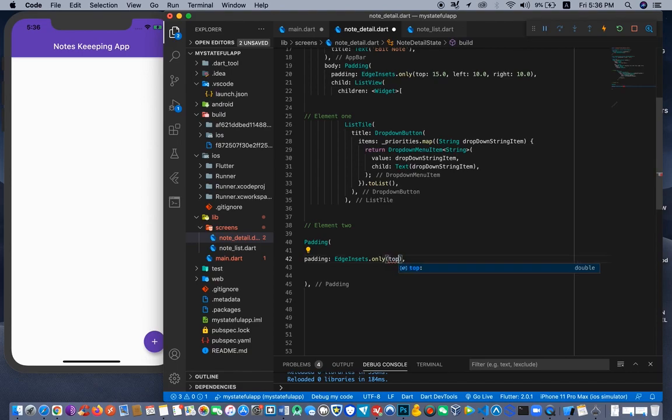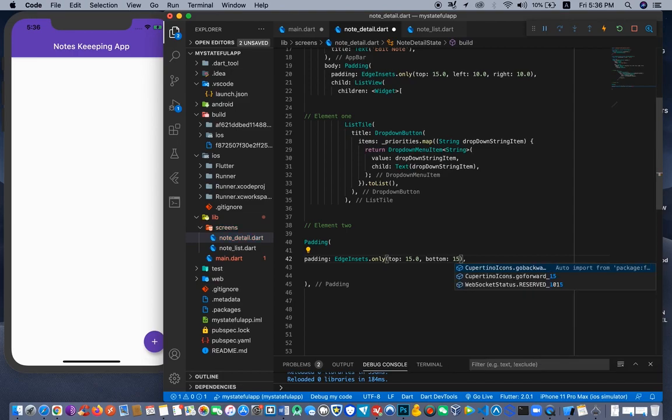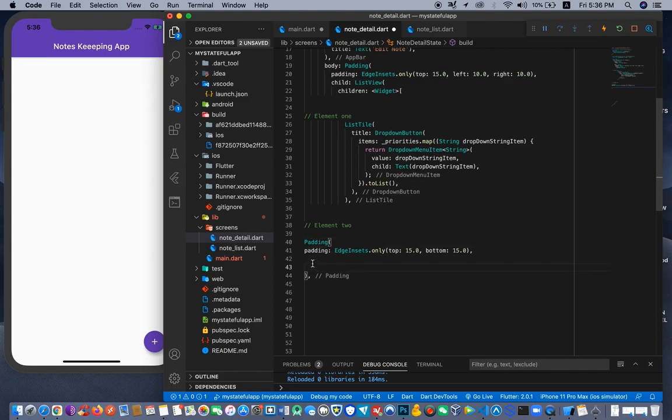Yes, so top 15.0, then we have the bottom of what? Bottom of 15.0 as well. Okay, so our padding is set.